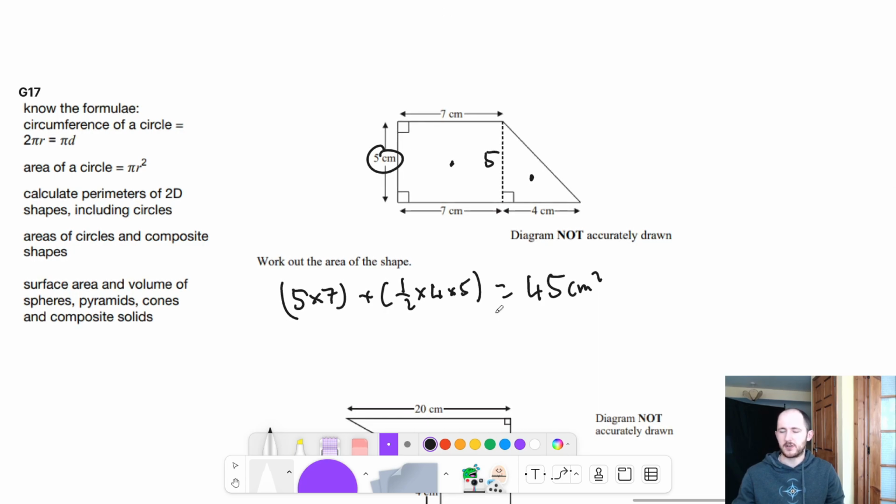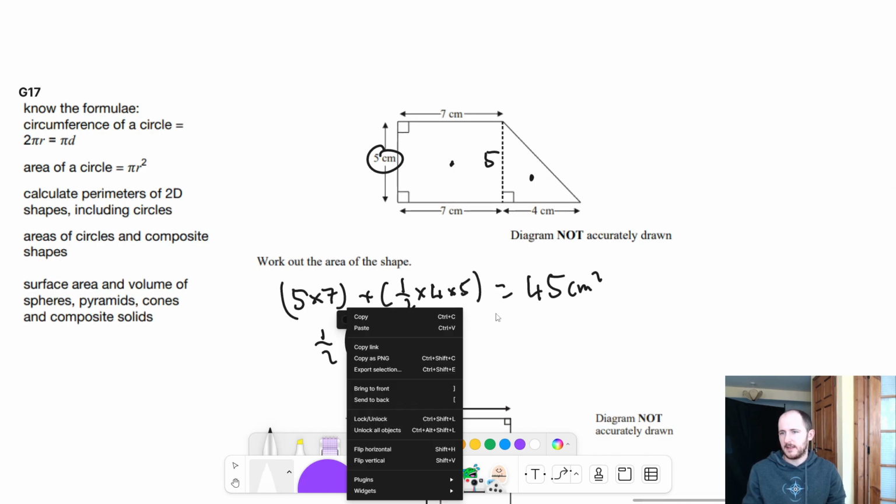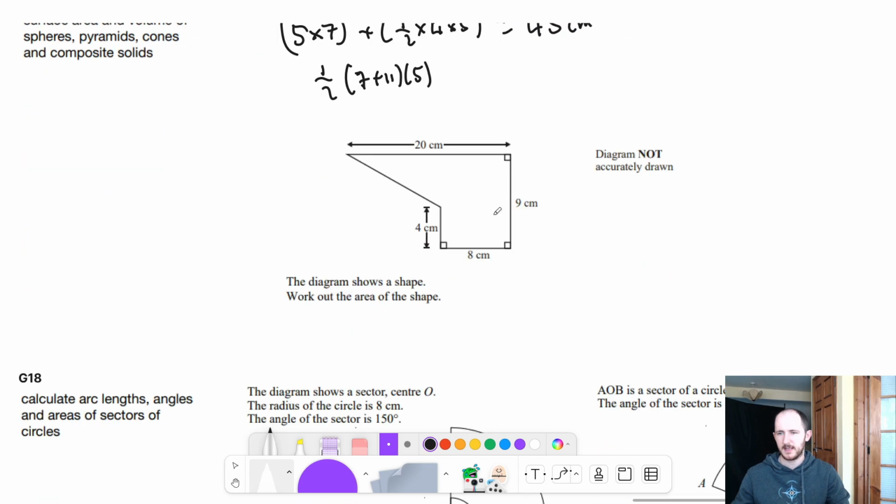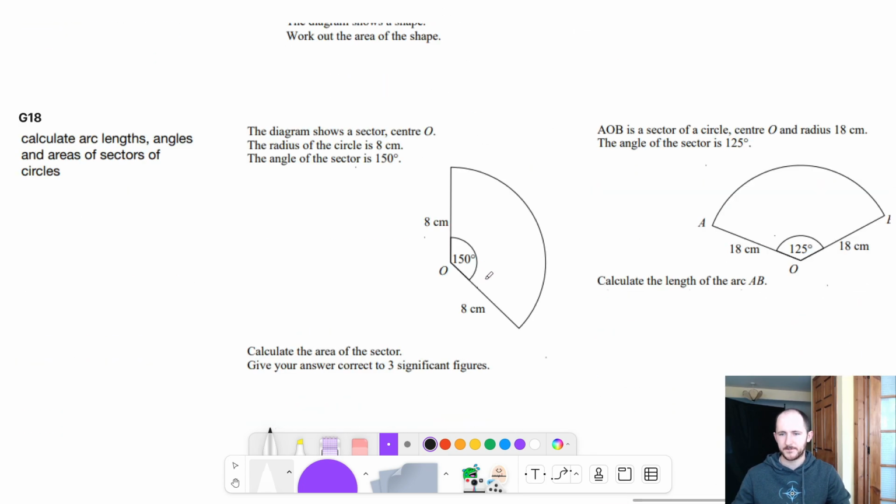And if you use the trapezium formula, a half (a plus b) times h, so in this case it would be 7 plus 11 times h, you'll actually get the exact same answer, which I find interesting: 9 times 5, which will give you 45. And again, you do the same thing here. You can break it into 2 separate values, where this would be 4 centimeters, and this would be 5 centimeters, and then you have a trapezium and a rectangle added together.